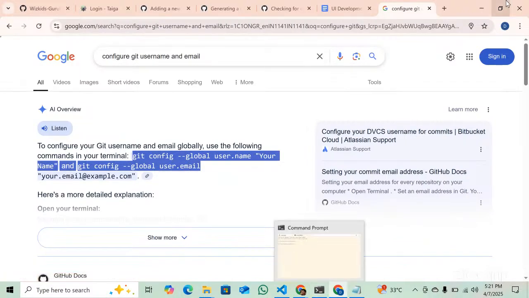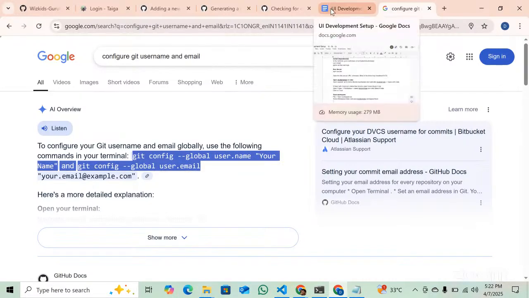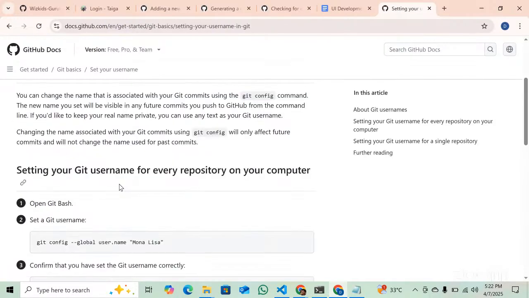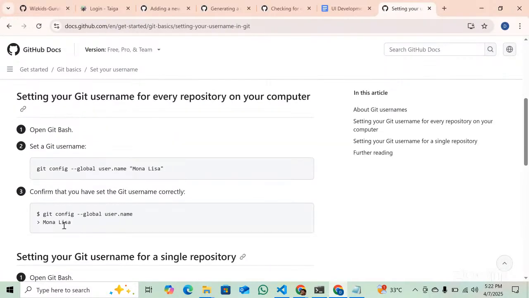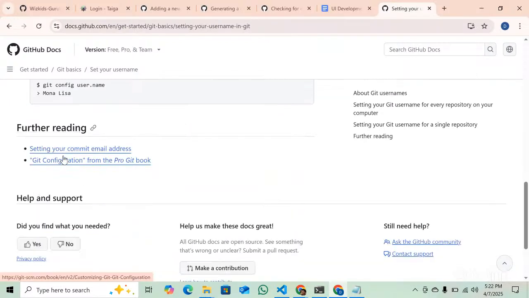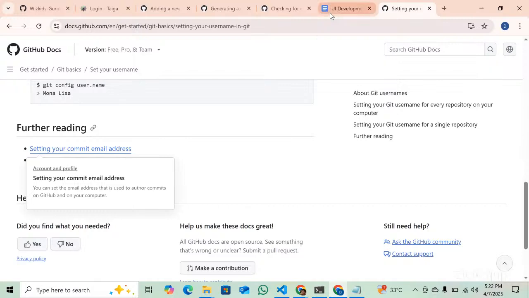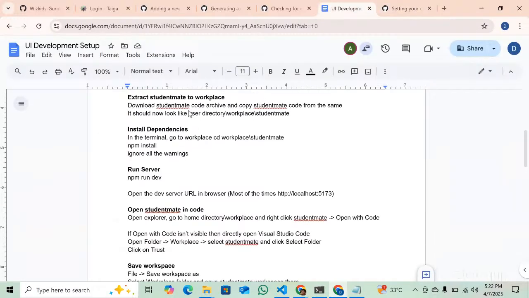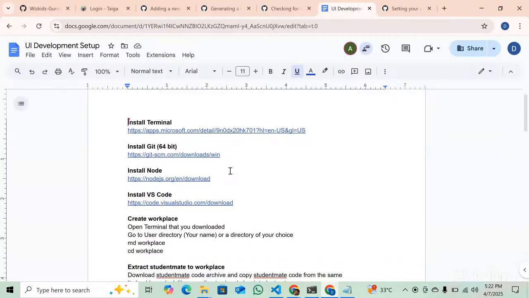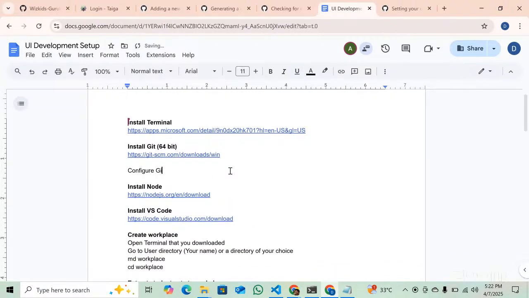If it's open in a terminal, then you need to close that terminal, or if it's open in VS Code, you need to close VS Code. Okay. Now I'll add another step here after installation of Git, which is configure Git.